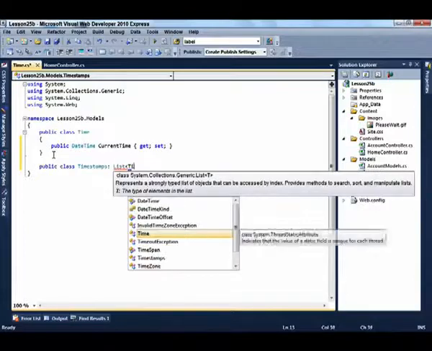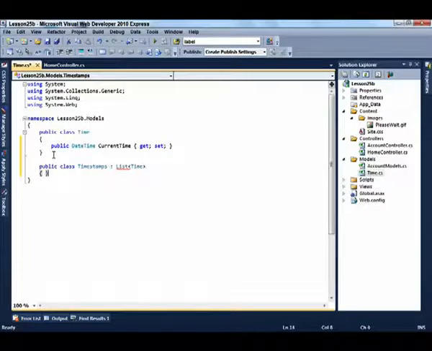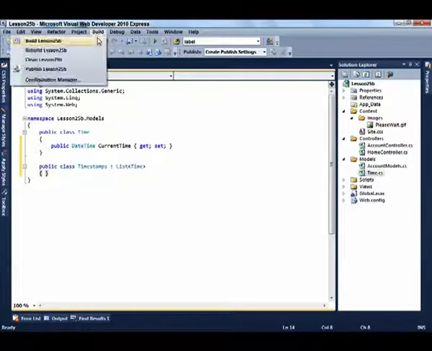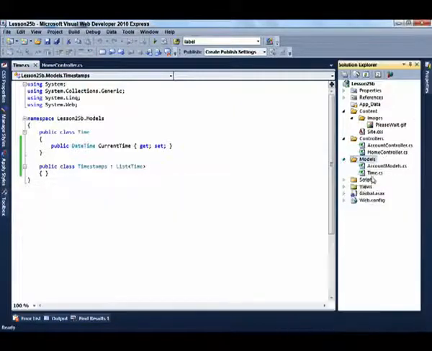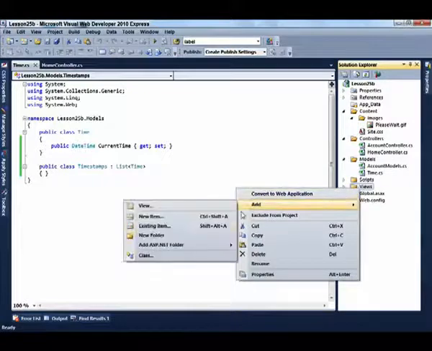And then select Build Lesson 25B from the Build menu to build the application.